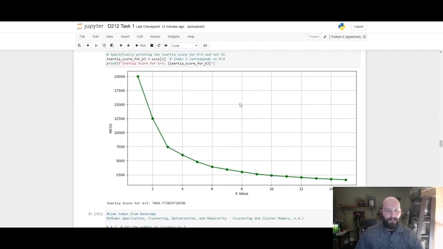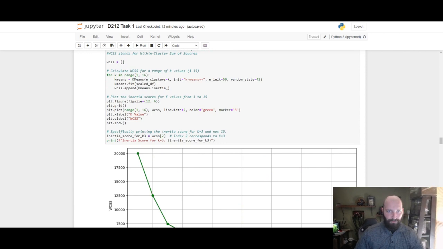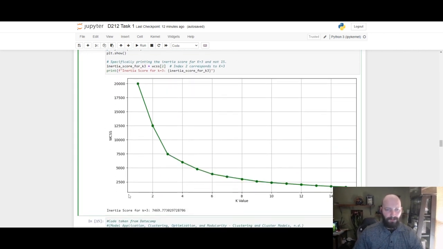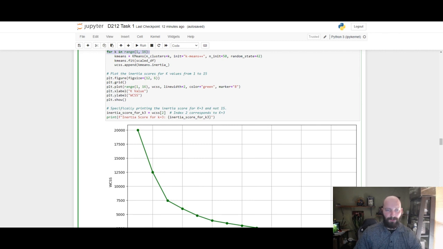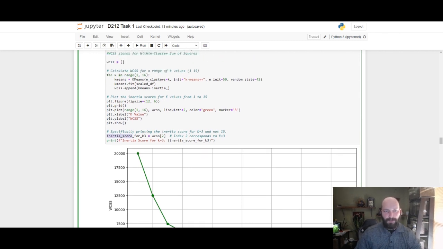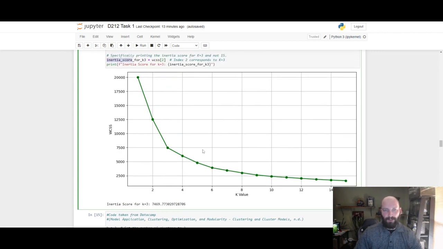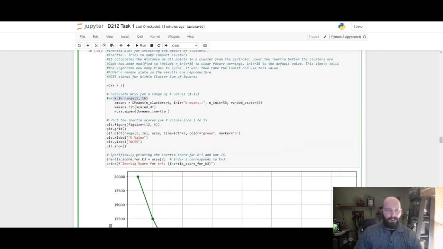So this is the inertia score, and originally, when we're running this loop, I was thinking that it would show me 1 to 15, just so I could get a larger picture on an elbow, which it does. However, the silhouettes or inertia score was running off of the last iteration of that loop.